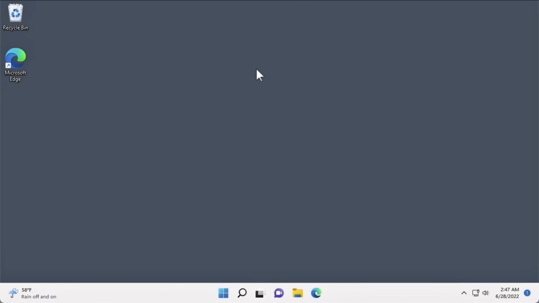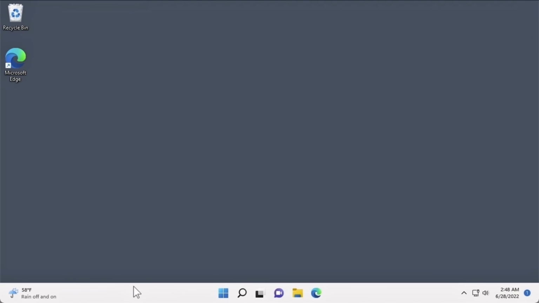In order to start using Windows 11, it's important to see how the desktop is organized. You'll see how to find the taskbar, Start menu and the system tray. The Windows 11 desktop is currently open. In the center of the desktop is an open area where an image or a solid block of color will be displayed. At the top, we've the Recycle Bin and Microsoft Edge applications. In Windows 11, you can easily save items to your desktop folder within the File Explorer window, and those items will then be displayed here for quicker and easier access.